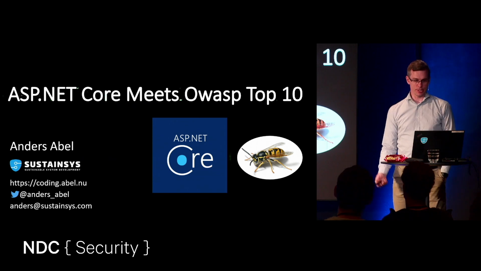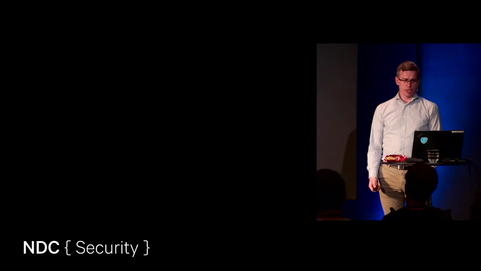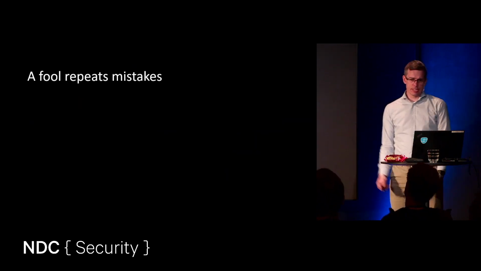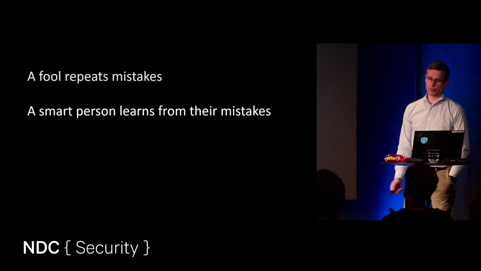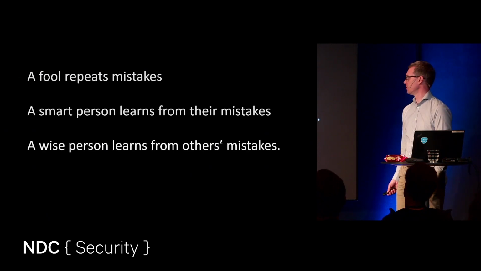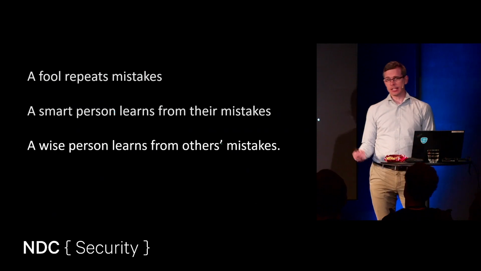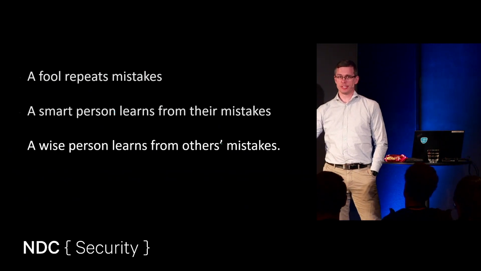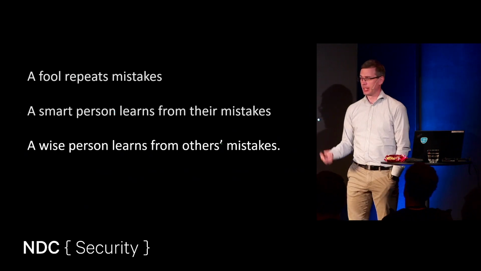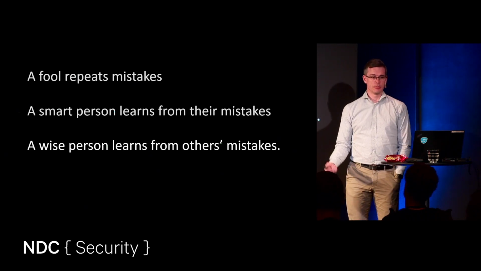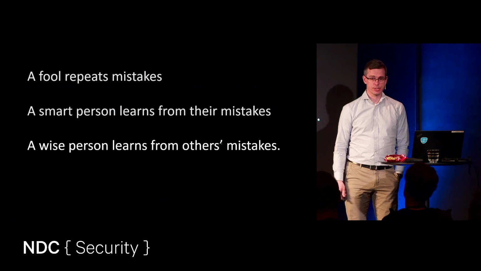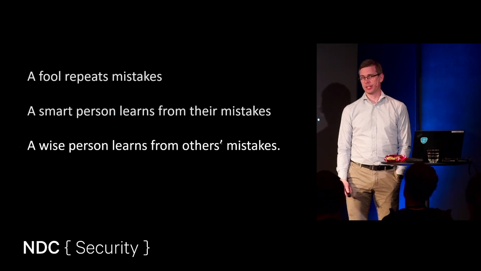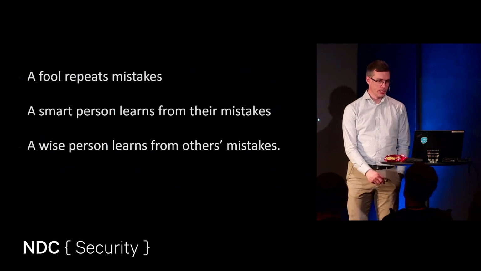So let's get started. Why ASP.NET Core? Well, a fool repeats mistakes, a smart person learns from their mistakes, and a wise person learns from others' mistakes. That's why I want to use OWASP Top 10, because it's a top list of other people's mistakes, and we can learn from them. So let's see how ASP.NET Core stands up to the threats in OWASP Top 10.